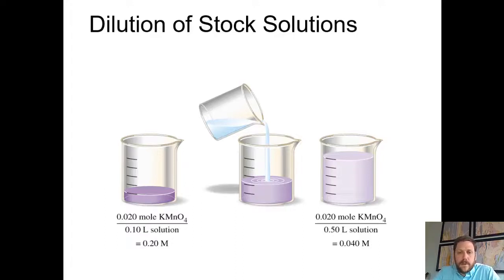As you're doing the calculations, I think it's going to be really helpful to think about this simple scenario that's in the picture. You start with some small volume of a very concentrated solution, depicted here by that darker color. You add water and you end up with a large volume of a very dilute solution. That final molarity is going to be a smaller number because, as that lighter color indicates, this is a lower concentration to begin with.